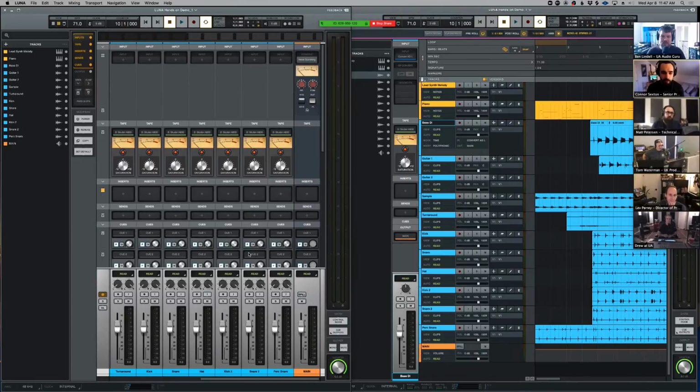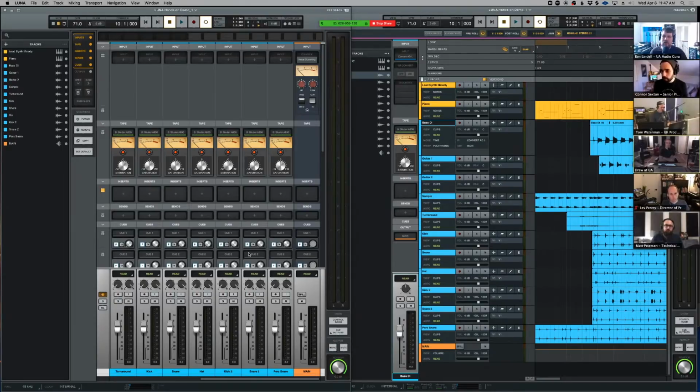To get technical about that part of it, the idea around the alternate windows is that they are sort of persistent in your environment. Unlike some environments where they get saved in a session file and open up populating your screen with all kinds of windows that you're not familiar with or didn't intend to have, or if you open someone else's session that doesn't have multiple windows and you want it to, these windows actually stay with your configuration. So if you have a multiple display setup that's like left side mixer, right side timeline, or however you have it set up, once you configure it that way, all sessions will open that way. Oh, that's nice. That's really cool.